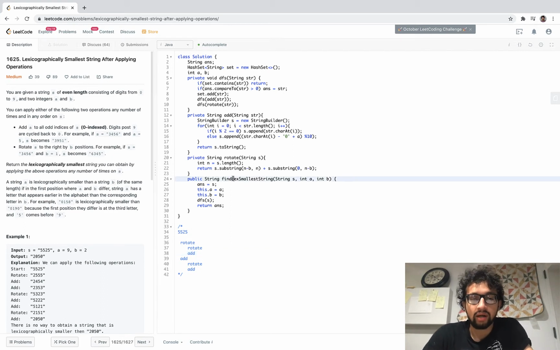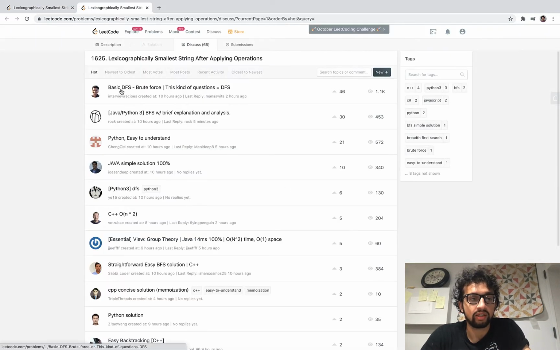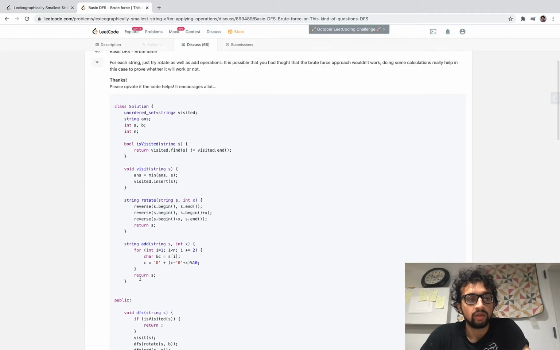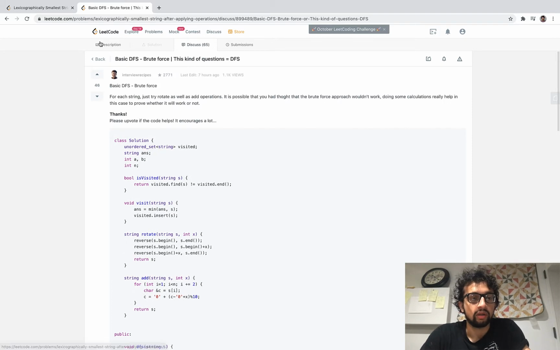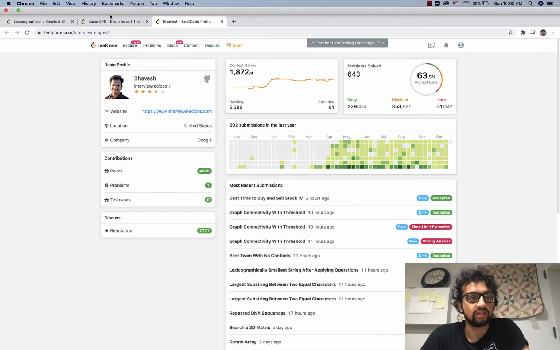This is the problem, find lex smallest string, S, int A, B. Also, the answer came from the same guy for all three Leetcode problems. Well, he's on a roll today. He's number 1 in old solutions, right over here, really good answer. Check out his website. Check out his YouTube channel. I think he has a YouTube channel. I haven't found it yet, but he mentioned he does in one of his posts.